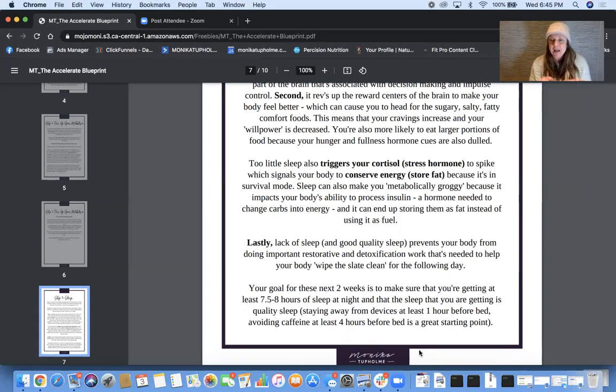People are in bed and I'm just like, I got The Bachelor on in the background and I'm doing my thing, okay? It's super important to get the sleep. You will not lose fat if you're not sleeping well consistently. Won't happen. Okay. So let's do that.